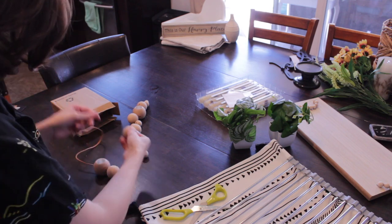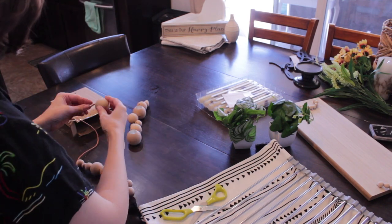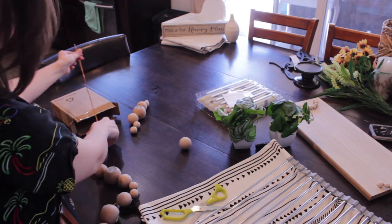And I have this, it's not really a tray, but this wood board piece that you can see with the beads on the side. You'll see it later.